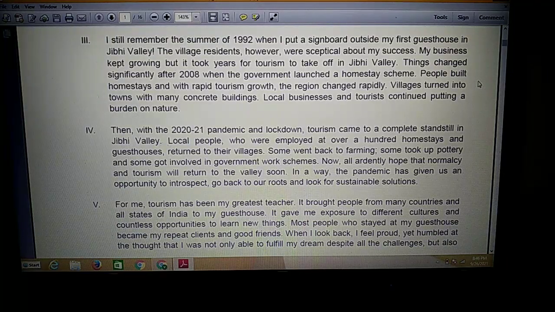Things changed significantly after 2008 when the government launched a homestay scheme. People built homestays and with rapid tourism growth, the region changed rapidly. Villages turned into towns with many concrete buildings. Local businesses and tourists continued putting a burden on nature.